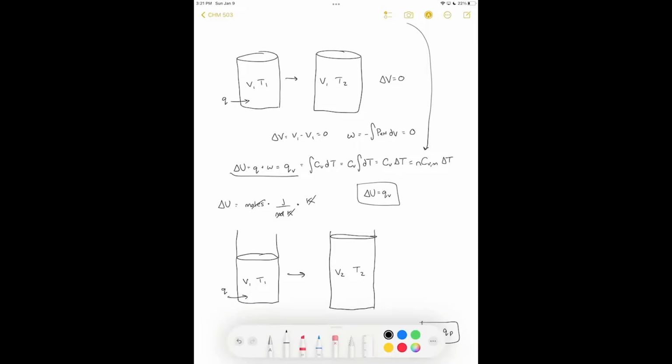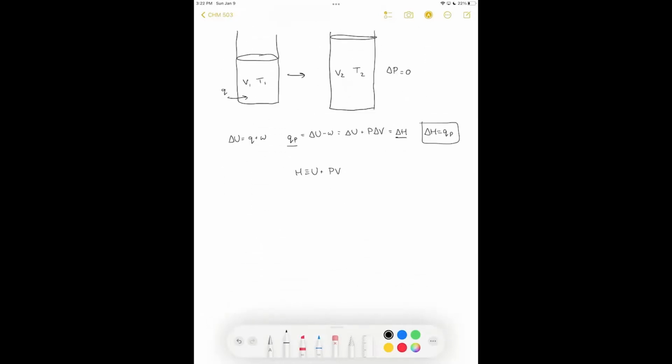Here in the bottom where the pressure is constant, work is being done. So part of the energy that's added in the form of heat goes into doing work. It takes more heat to actually increase the temperature by 1 degree because we also have to do an expansion in order to keep the pressure constant. So we have this relationship that the constant volume heat capacity is always less than the constant pressure heat capacity.